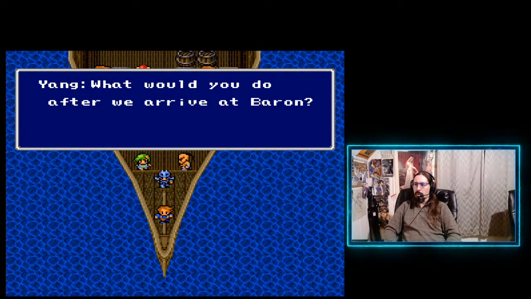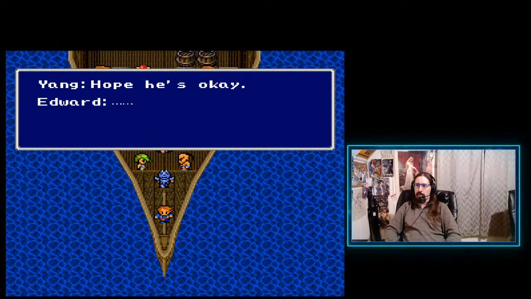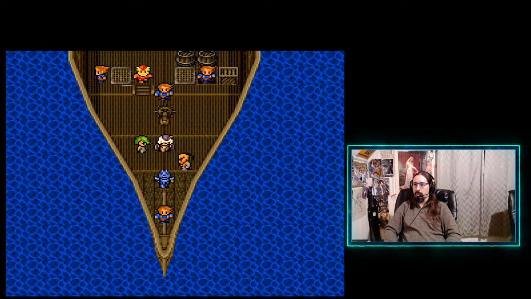What would you do after we arrive at Baron? Let's find Sid, the master engineer. He's the expert of the airships. He'll help us. Hope he's okay. Are you cold? You're shivering. No, it's nothing.